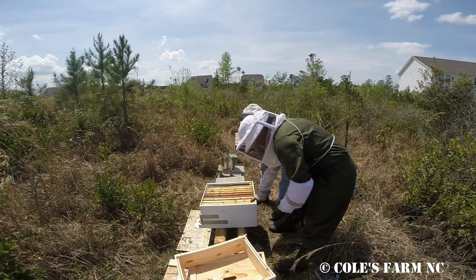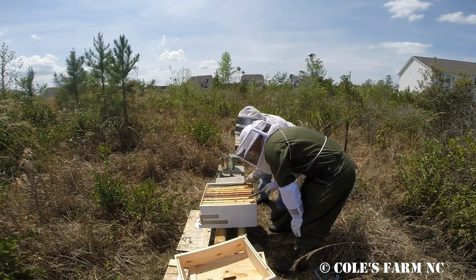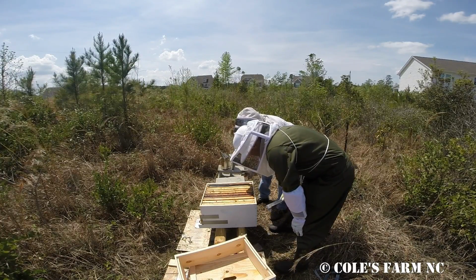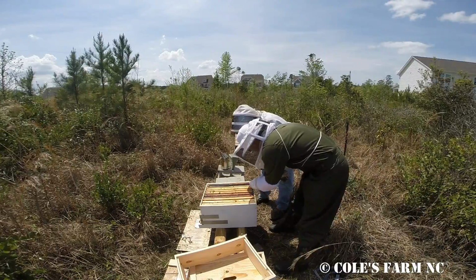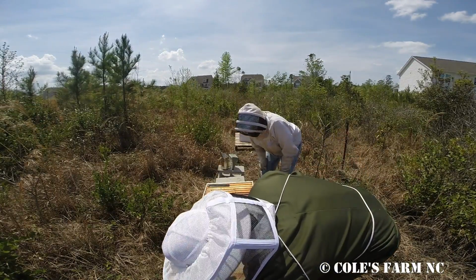Okay, well that one's drawn out. I can see just the edges, just from the top. That one is. And it looks like this side of this one is. Okay. So you're going to need to add this other one probably. When you get to 70%, yeah, 7/10, you need to go ahead and add it.